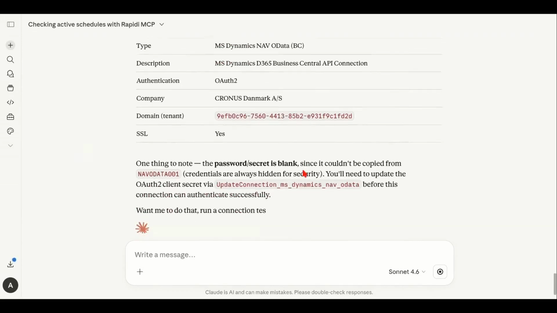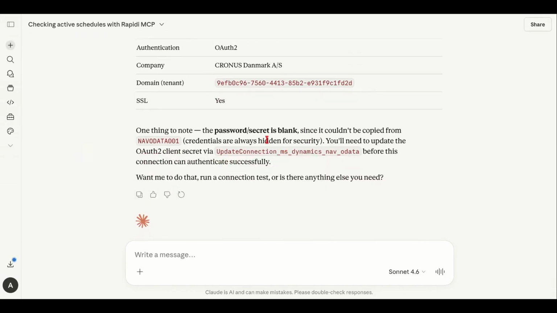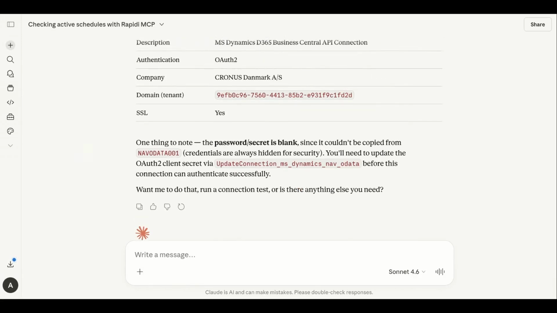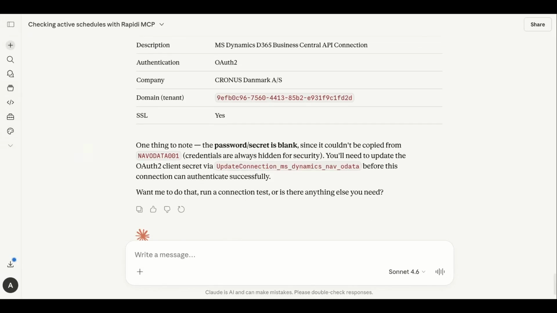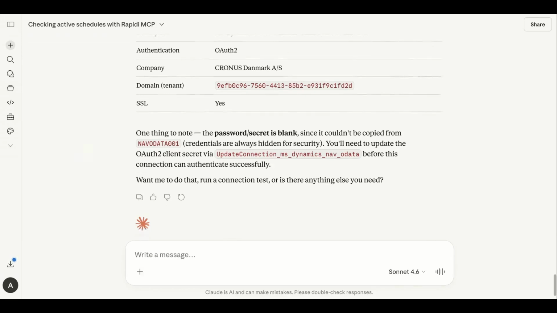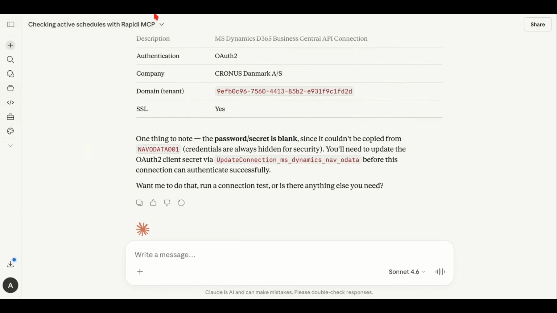So this is all the information. Of course, he will say that the password secret is blank, so that's not something that's being shared here anyway. So it will need to be added by the service user. So that's really important because that's something that has to be updated by the ones that have access to the actual service, right?